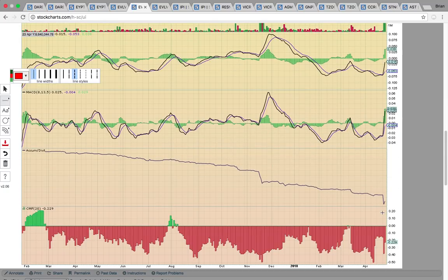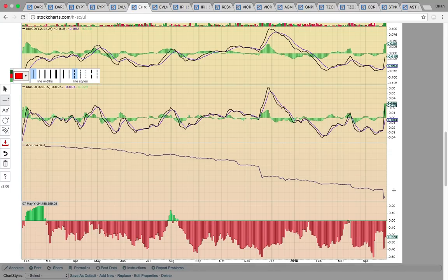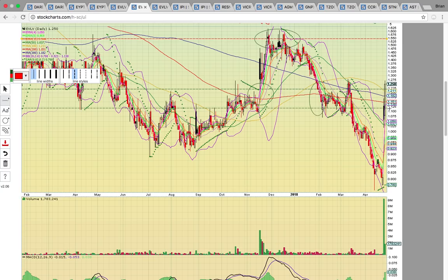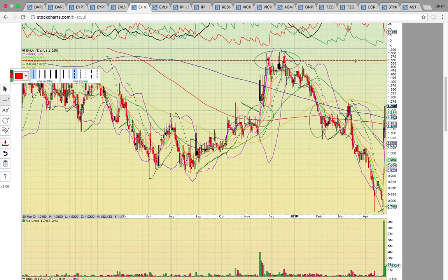So that was huge. If you look here at accumulation distribution, you can see how it dropped down here. There was a spike down, and see how there's a spike down on CMF. And so to me, those were red flags. But they could have been pulling it back to load, though it seems like there was some dilution possibly. But hey, maybe they pulled back, loaded for the potential run higher. Well, we'll see. It's just going to be all about 125. Break above 125, and it could work its way back up to 155.